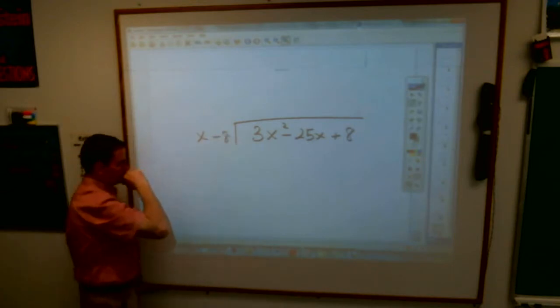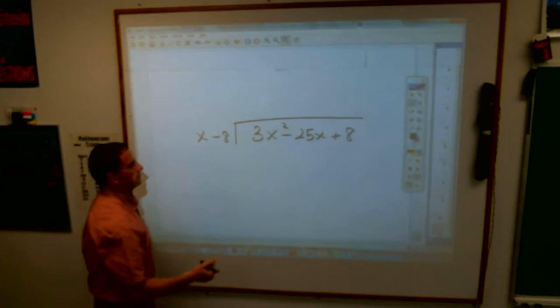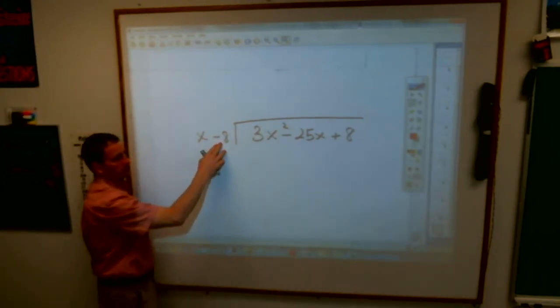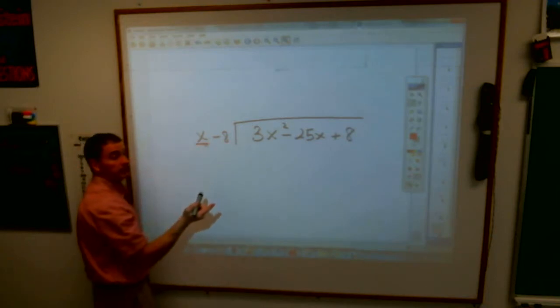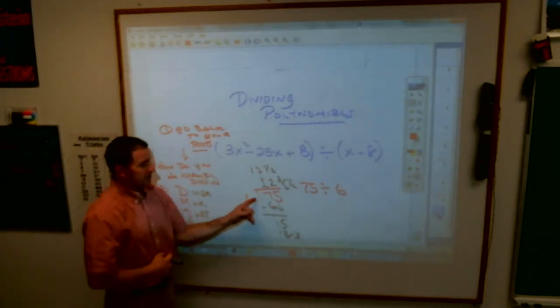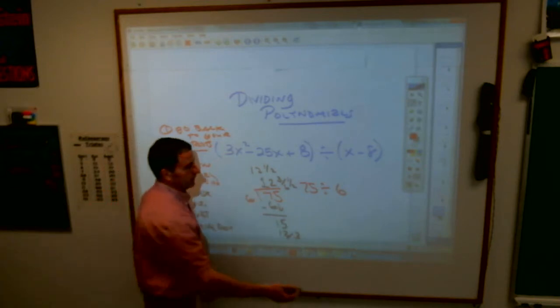Okay, so here's what it looks like. Check this out. When you first start, you don't worry about this part just yet. What tells you how to start off is you have to ask yourself, just like with normal division, when I did this back here, I asked myself, what times 6 gave me close to 7? That was where 6 times 1 came from.